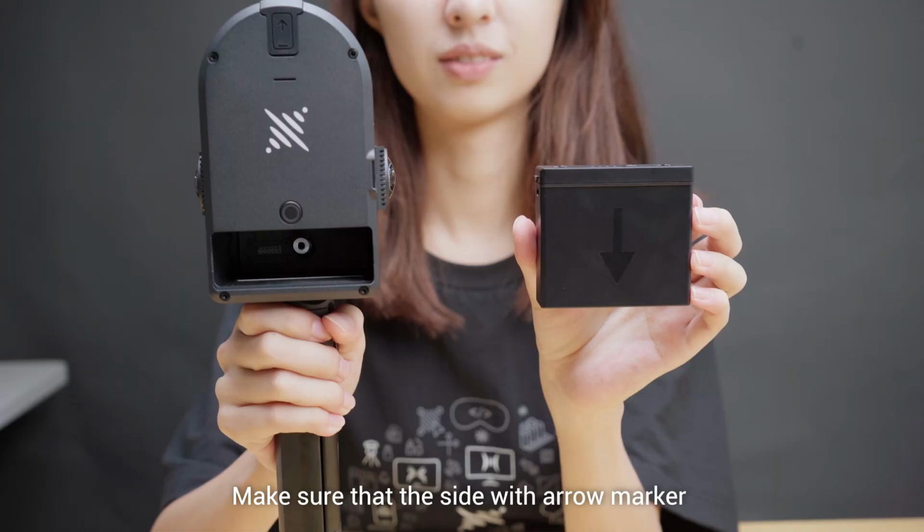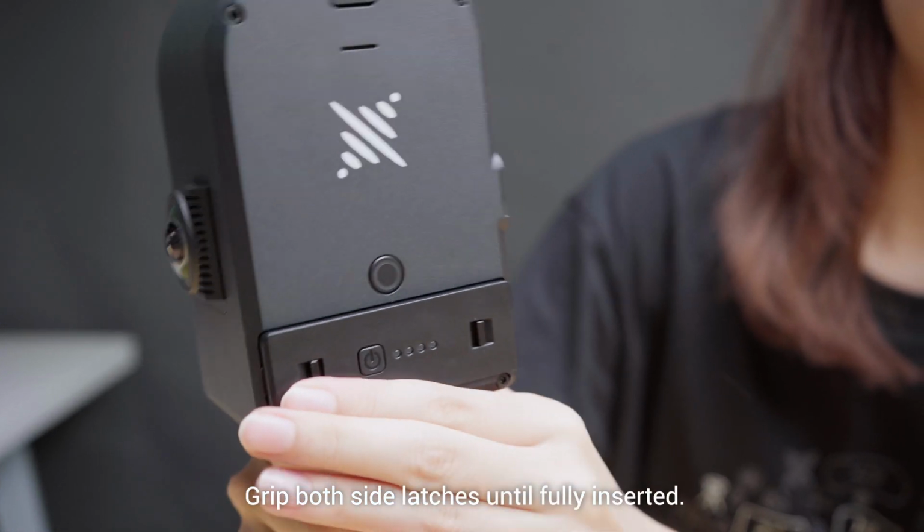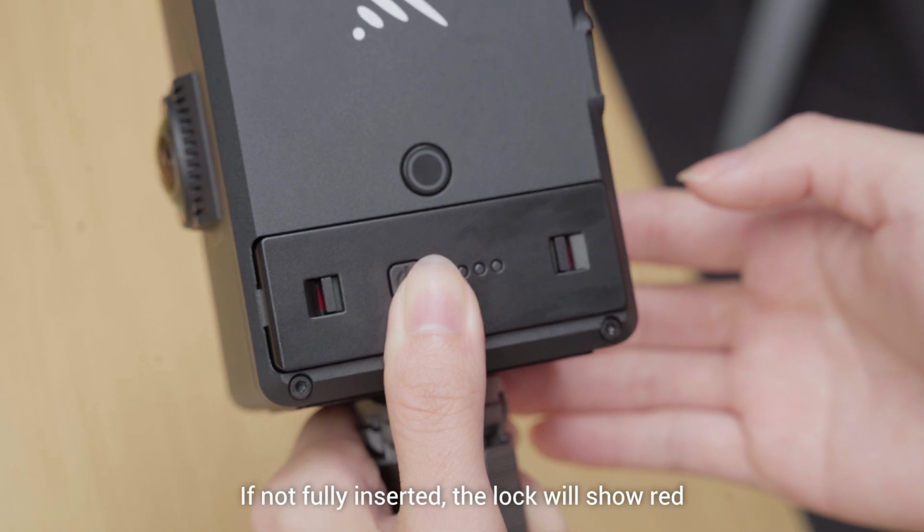Make sure that the side with arrow marker faces upward when inserting the battery. Push the battery along the guide rails to the bottom. Grip both side latches until fully inserted. If not fully inserted, the lock will show red.